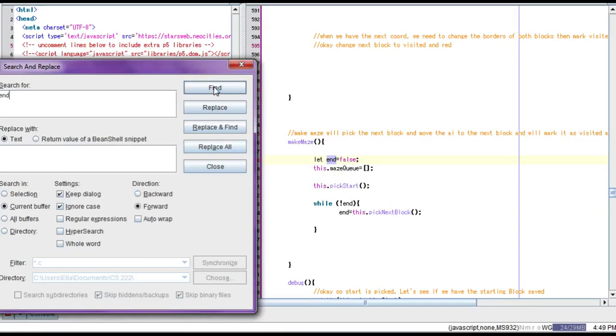Okay, so I'm gonna go back, and then I'm just gonna copy this and go to the other ones and paste it here.